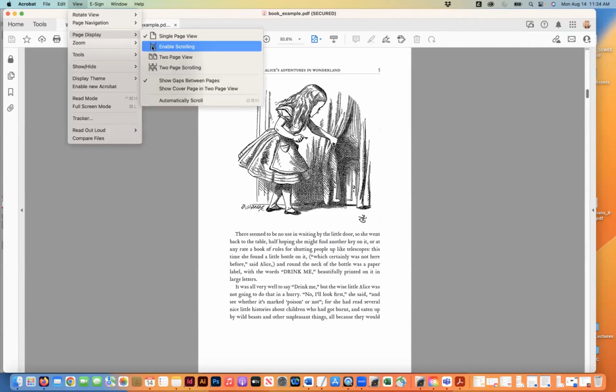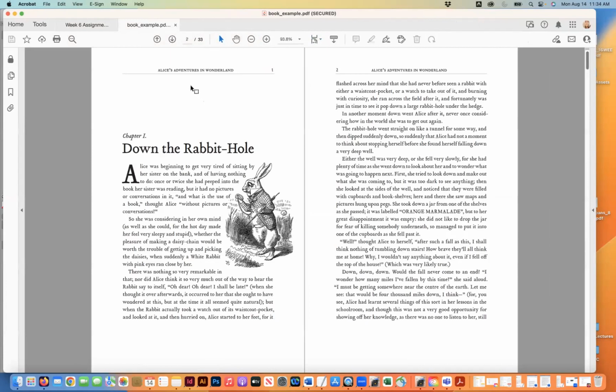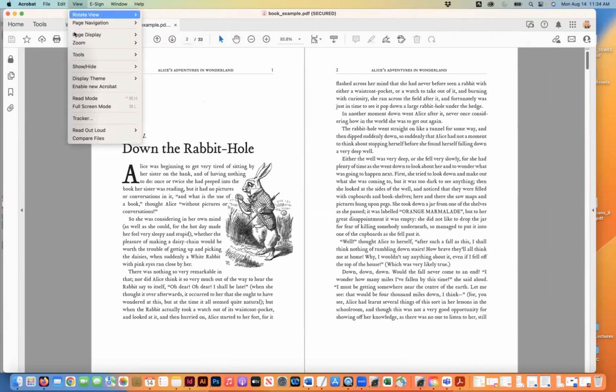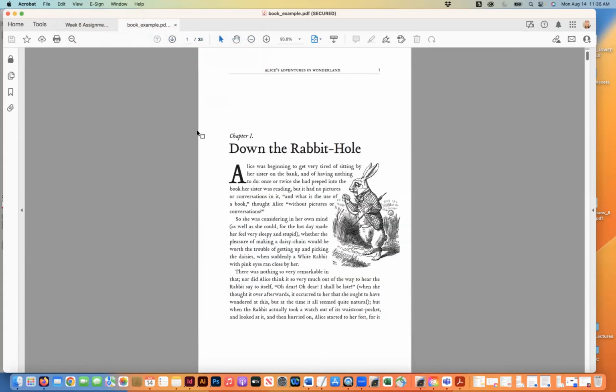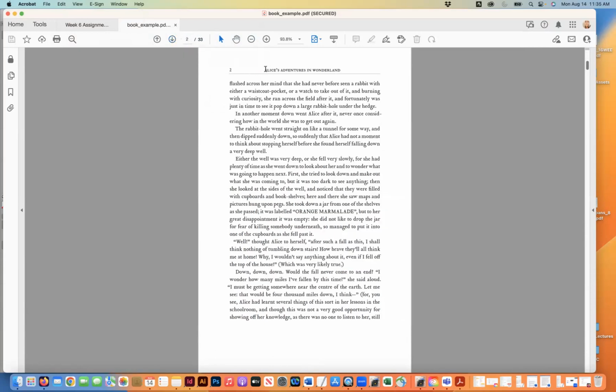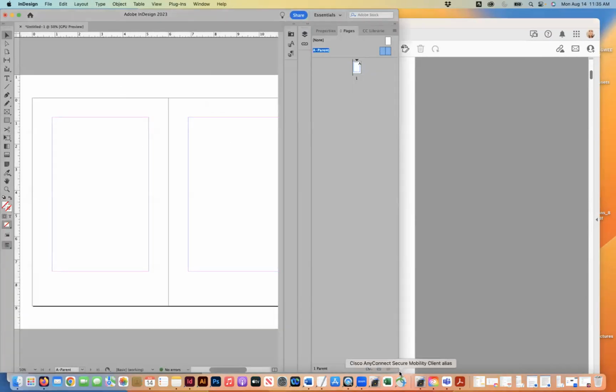So if we view this, let's do 2-page view. It's not showing the first page. So I'm just going to do single because it's showing you on the wrong side of the page as far as printer spreads is concerned. But you can take a look at how they have the footer and page number up here. So we want to emulate that. So go ahead back into your document. And again, we're on our parent pages.